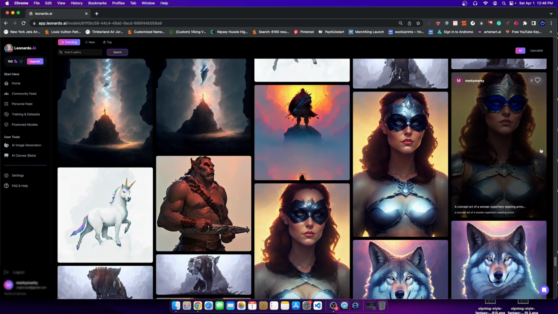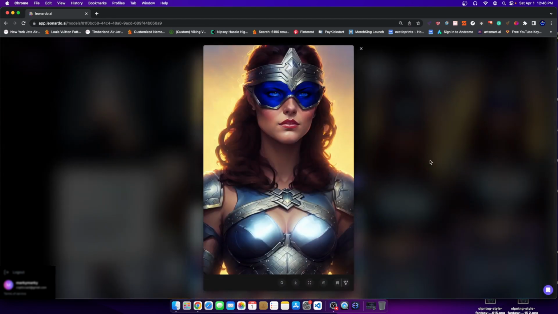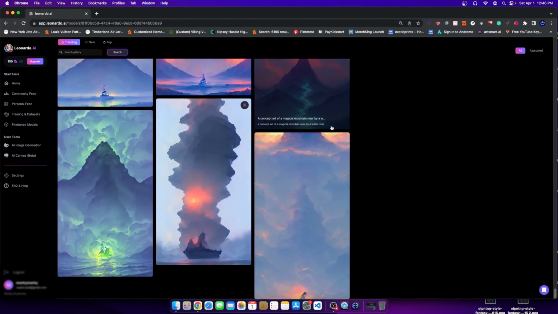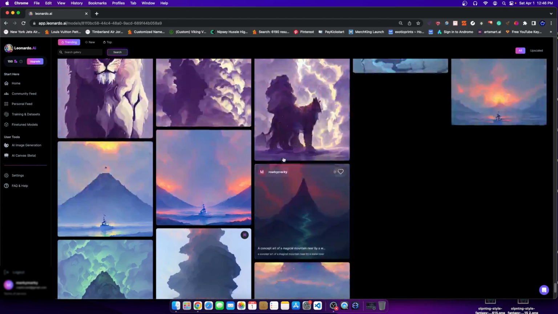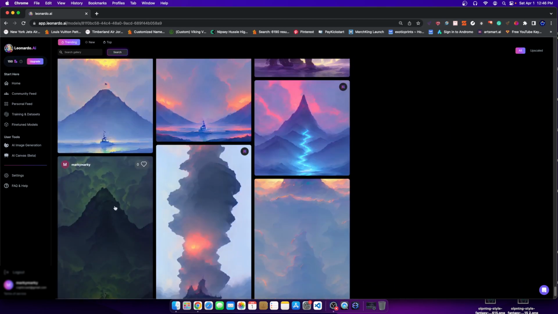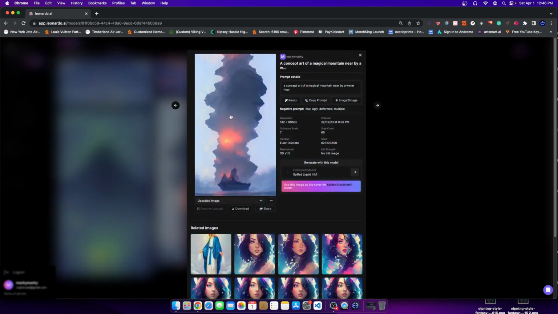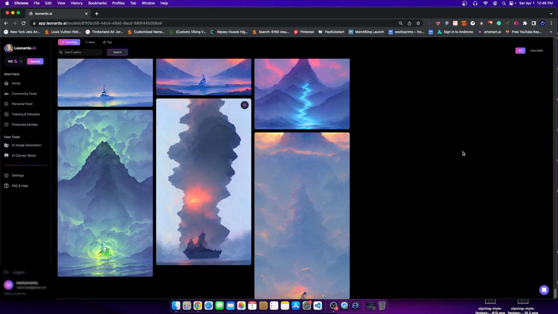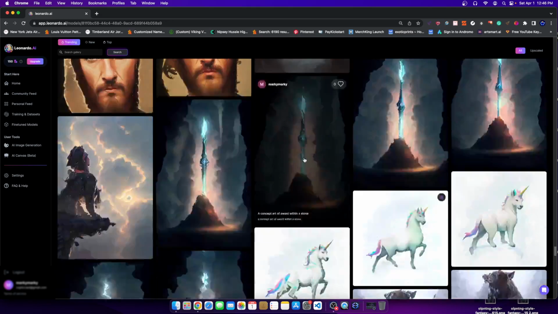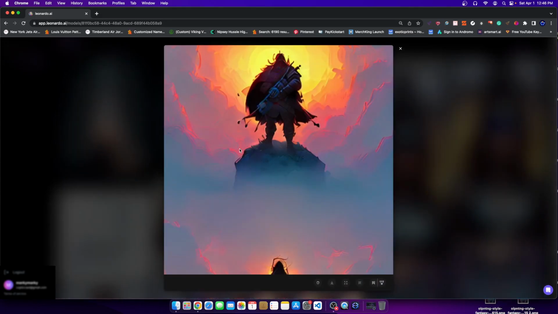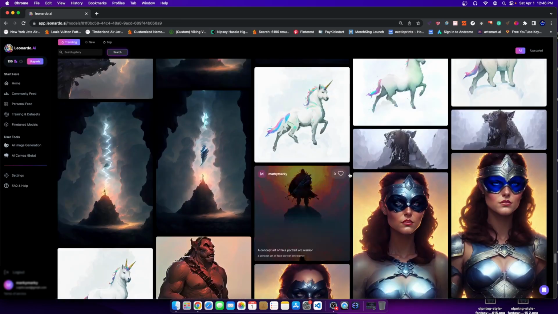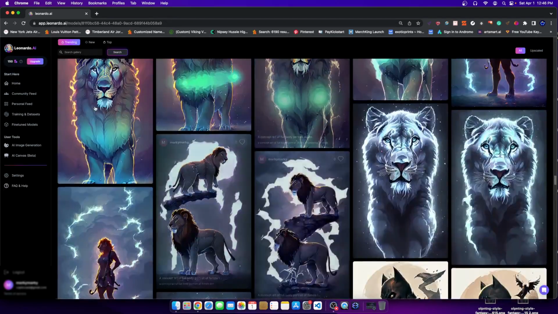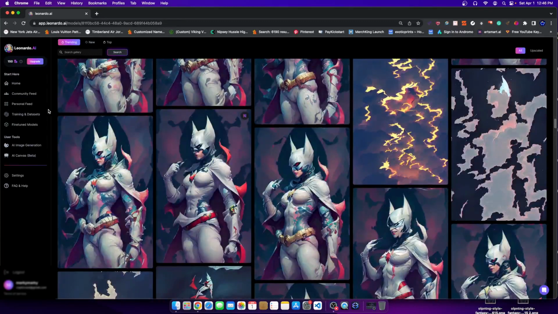Here's like some superhero woman type character, right? That I created. So many different things. And the more you create your own models, the more creative it will be for you, if that makes sense. So like here, you could see here, you could see here. So many different things. I mean, it's just really, really cool. This was cool. I'm not sure what this was, but this was cool. So yeah, you can kind of see what spilled ink did here. This was one of my creative models.